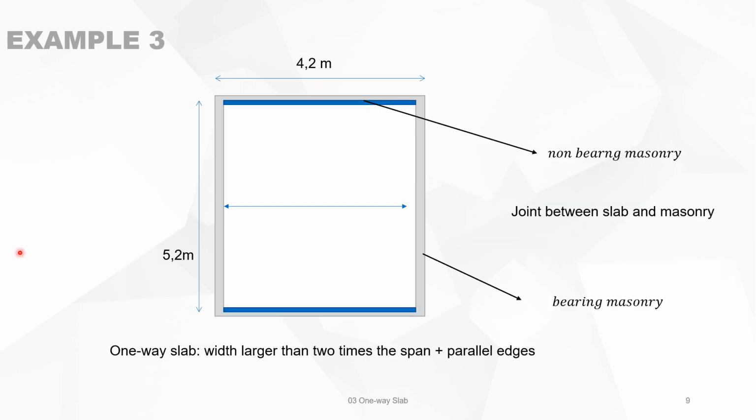Well, it's simple. We just make sure that the slab is only touching this side and only touching this side. This is a supporting brickwork, or bearing brick masonry, and this is also bearing masonry. The one-way slab is coming from the left to the right, and this in fact you can call a joint, but it's not a real joint. It's just the concrete touching the wall.